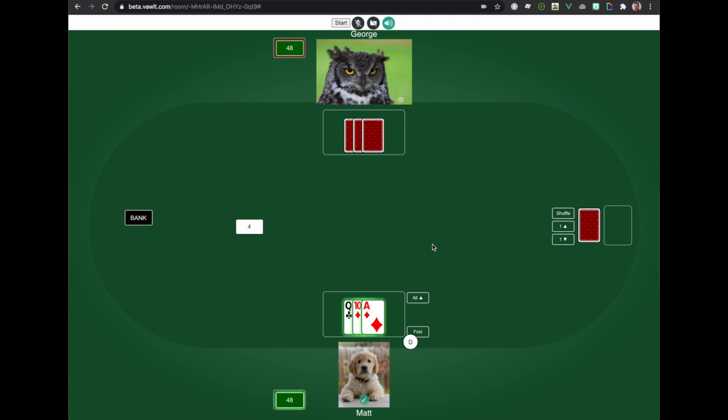You can play almost any variant you want. When you determine that someone has won the hand, you can then take the pot and just drag it to add it to a player's stack. Once the hand's over, you can move the dealer button to the next player, and then they can decide what type of game you're playing.